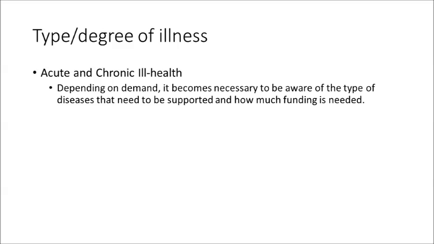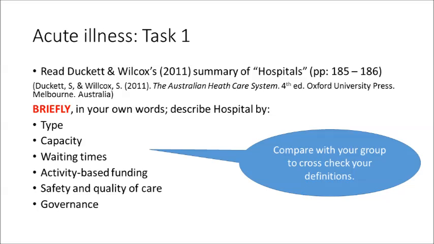When attempting equitable funding allocation depending on the demand for healthcare, we need to be aware of the different types of diseases that funding needs to be made available for. The following tasks demonstrate the relative divisions between acute and chronic disease processes, and you are going to need to make these distinctions to understand how funding is allocated. Your first task relates to acute illness: read the summary of hospitals in Duckett and Wilcox, pages 185 to 186, then briefly describe in your own words hospital type, capacity, waiting times, activity-based funding, safety and quality of care, and governance. Compare with your group to cross-check your definitions.